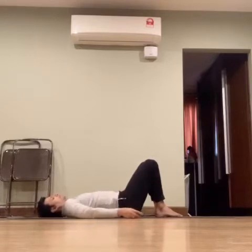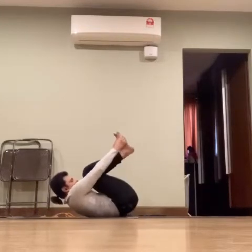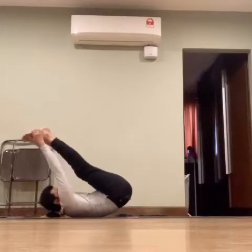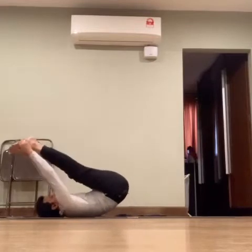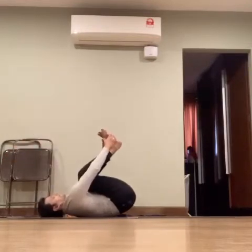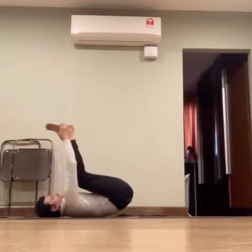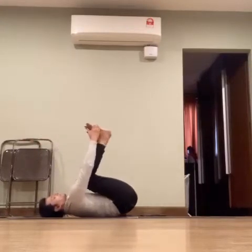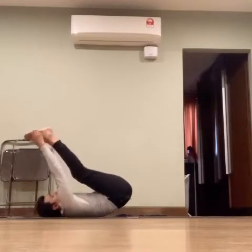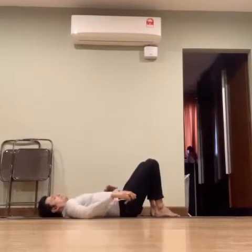For double leg, what we call dynamic Supta Paschimottanasana. So catch hold of both feet and then exhale, straighten both knees. Inhale, bend legs. Here I'm feeling a little bit of discomfort. I'm just going very gingerly. That's two, but perhaps some of you can really work at it in a deep manner. So just carefully working. That's three, and then bend. Four, carefully straightening and bend. Five, straighten and release. That's 30 seconds.